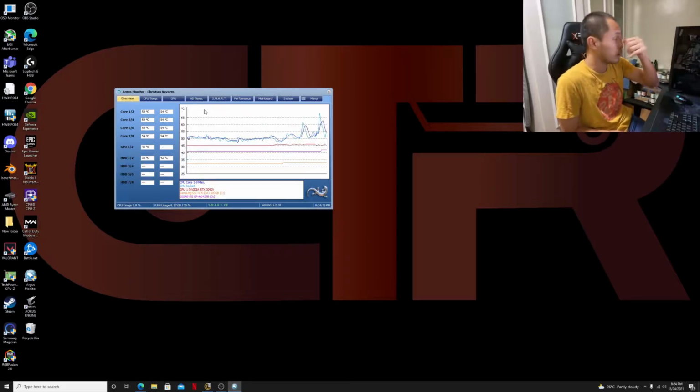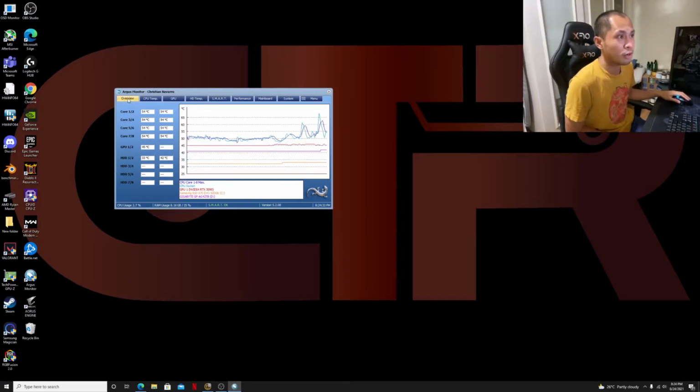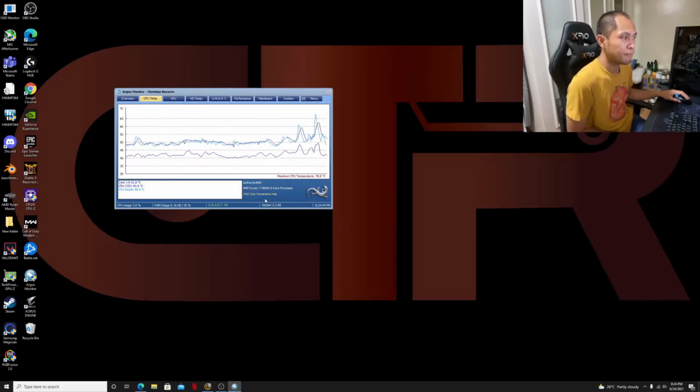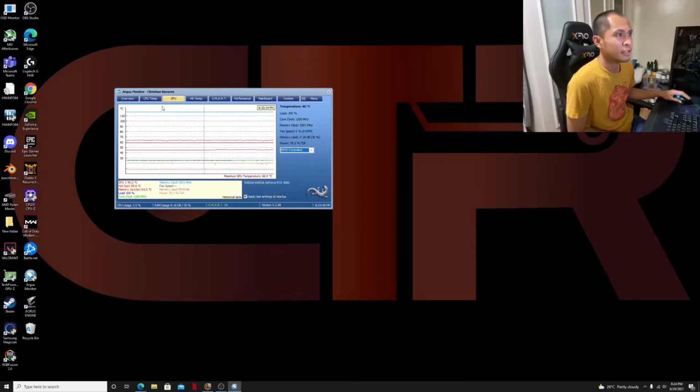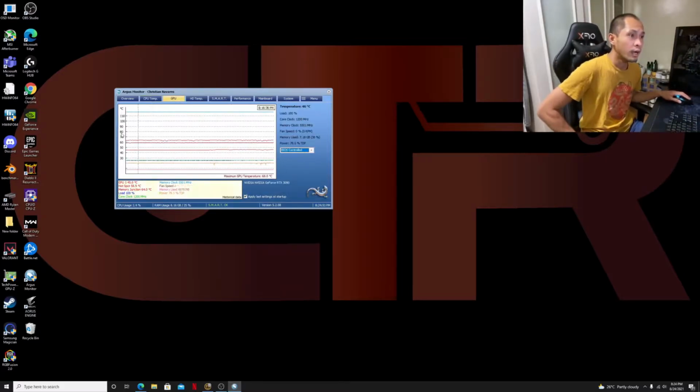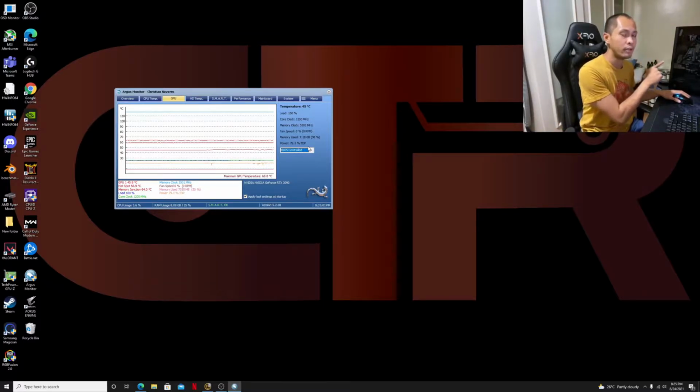And here's Argus Monitor. Let's start with the overview. In the overview, you'd have the cores of your CPU, GPU, and hard drives or storage devices, and CPU temperature. Here, it'll just monitor it. Nothing really in this one. GPU. Now, here's a good one. It displays your temperature, yeah, but on the right side you see here, bias control. You could actually control your GPU fan or graphics card fan with this software.